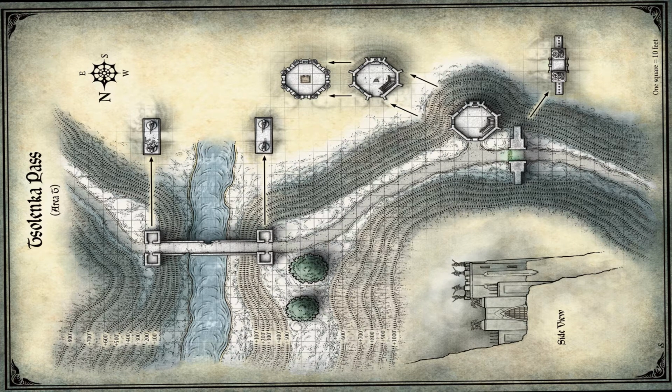Okay, so then first we got the gatehouse. So if characters circumvent the gate by flying or climbing over it, the statues on the gatehouse animate and attack. So just walk up to the gate and it will open automatically for 1 minute, then close. Now the statues are petrified vrocks.